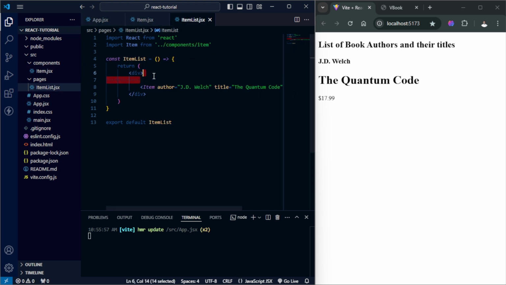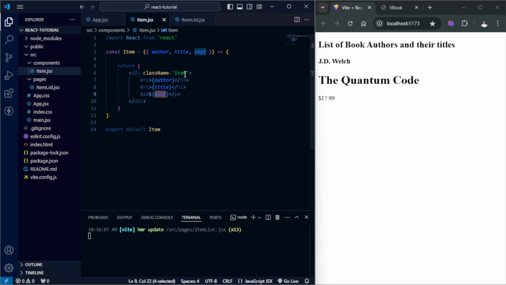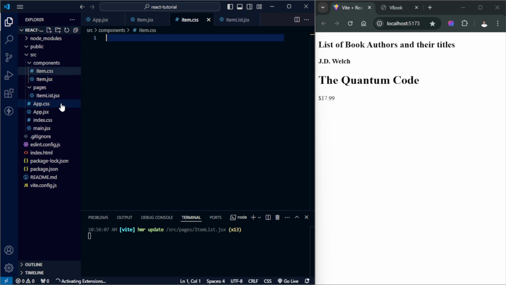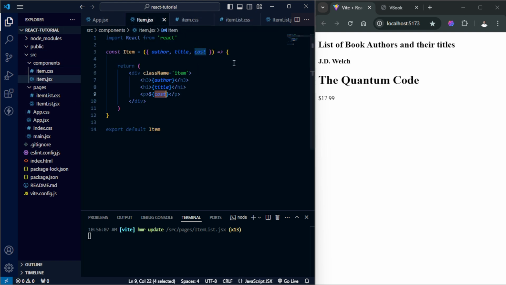Now let me show you some other things you can do with it. So let me just give this item lists, and I think I already gave this item. All I need to do within this component is create a CSS file. I'll be using CSS for now. I did not want to use Tailwind because I'm not sure if everyone watching the video at this moment is good with Tailwind. So obviously, if you're coming to React, definitely you already know CSS.